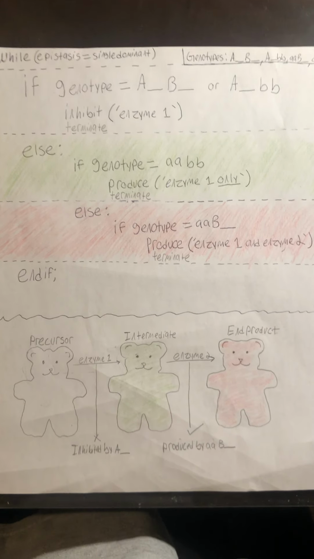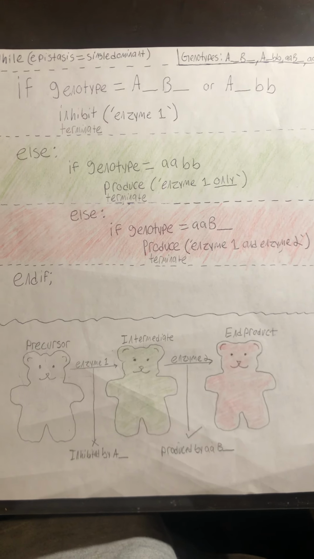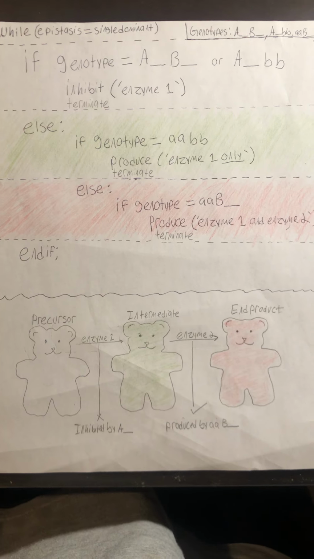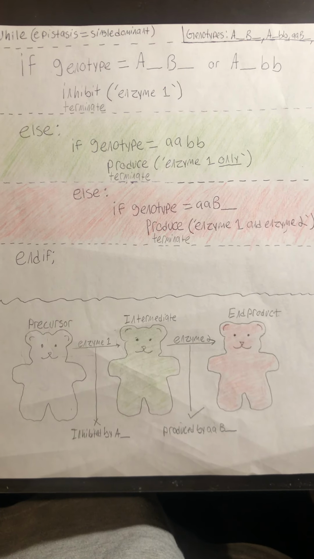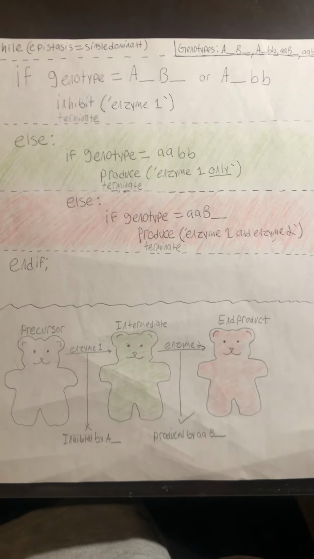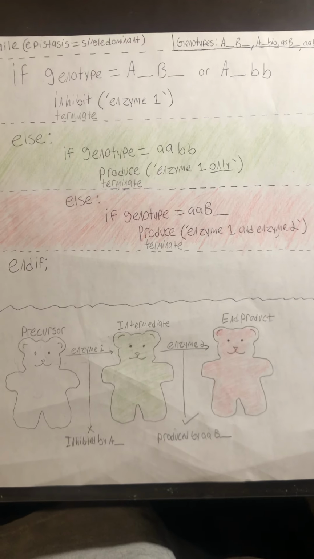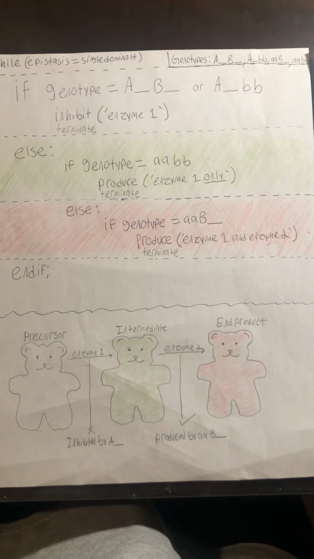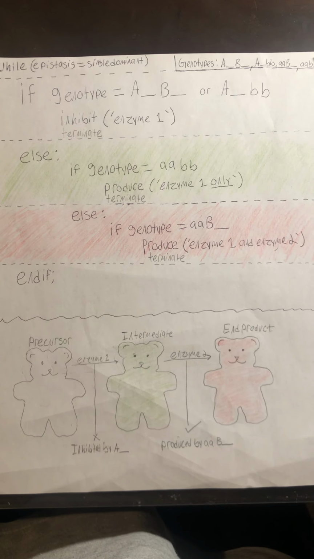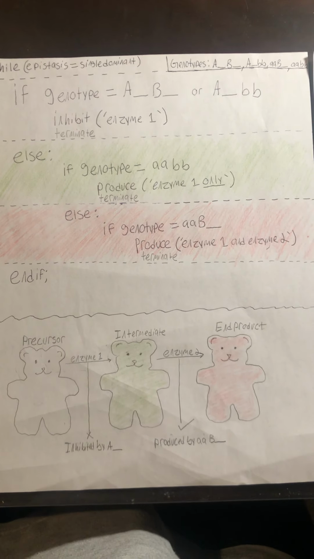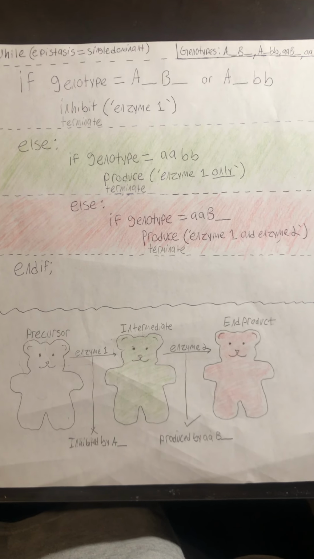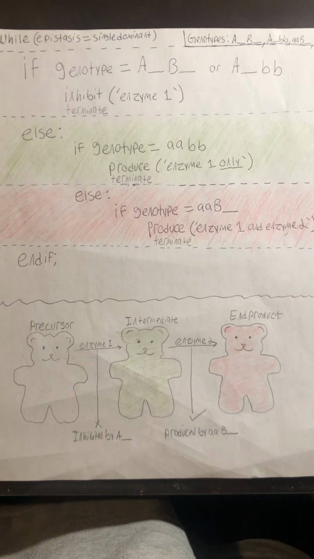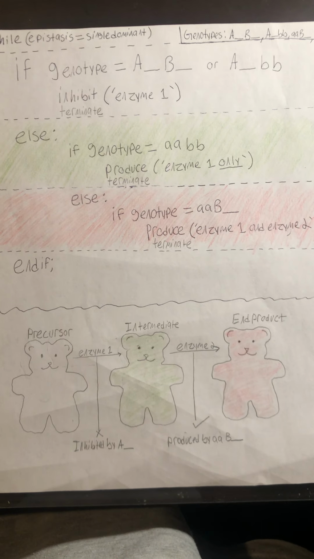We can move on to the next part of the code, now that we have detected all genotypes with a big A allele. Only genotypes without a big A allele remain. Let's say we detect the genotype with all recessive alleles. This would mean that enzyme 1 is produced, but not enzyme 2, since enzyme 2 requires a big B allele to be produced. That leaves us with an intermediate green pigment, which had enzyme 1 added to the white precursor phenotype. Since only 1 out of 16 of the phenotypes in a dihybrid cross would have all recessive alleles, only 1 out of 16 bears would be expected to be green.